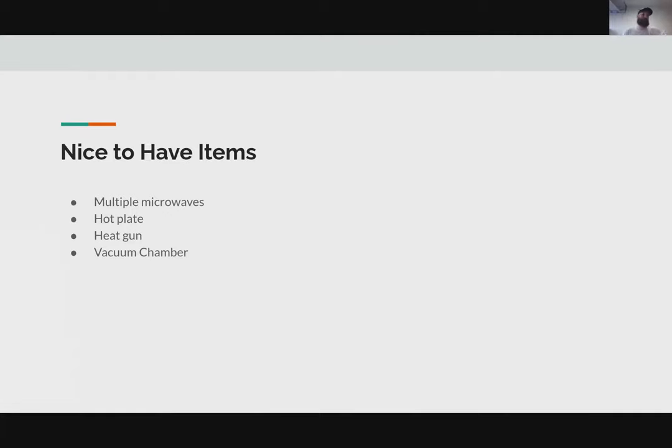And ultimately, a vacuum chamber. Because I use Dead-On plastics, when I first got started, I didn't have a vacuum chamber, and I noticed that there were some bubbles. But those bubbles were my fault because I was aggressively shaking the gallon jugs. I have since changed my ways, and I've learned the lessons. But once those bubbles are in there, they are in there. So I went ahead and I purchased the vacuum chamber just to eliminate the bubbles altogether.